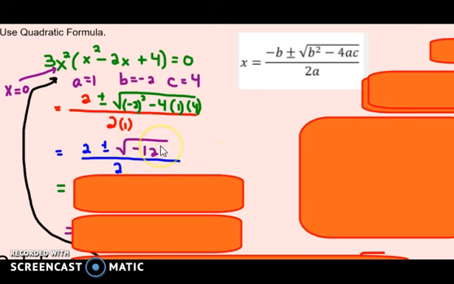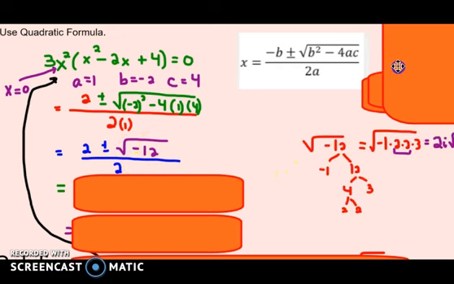The square root of negative 1 is an imaginary number. That's why we can factor it. So when I go to factor this, I'm going to factor negative 1 times 12. 12 is 4 and 3, and 4 is 2 and 2. So I have a set of 2's that come out. So I get 2 comes out. The square root of negative 1 is the imaginary number i. And the square root of 3 never came out.